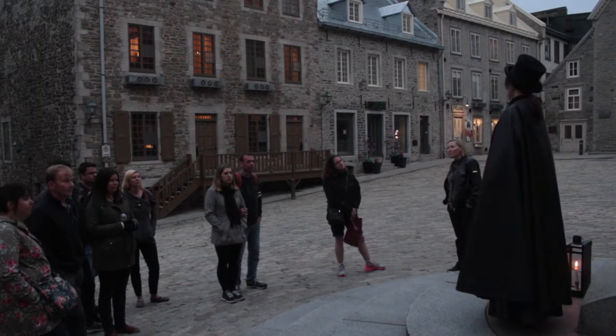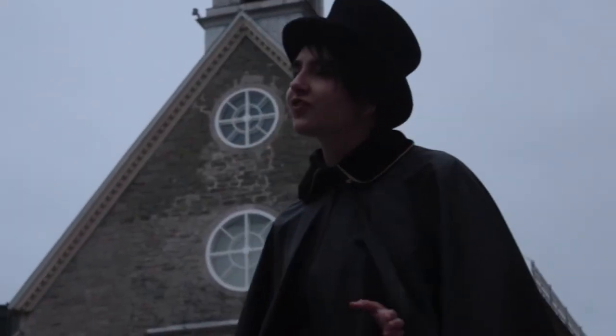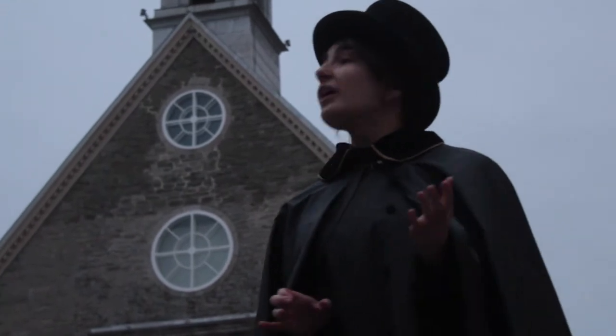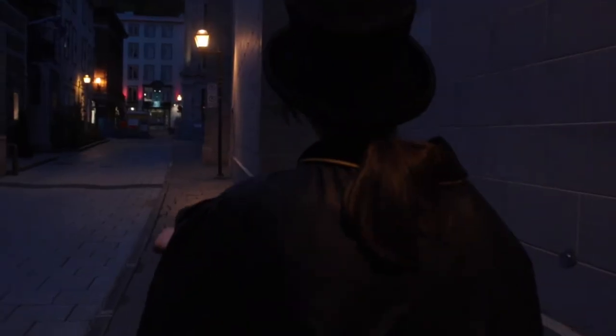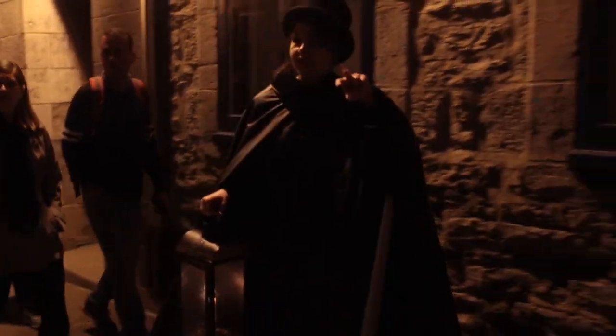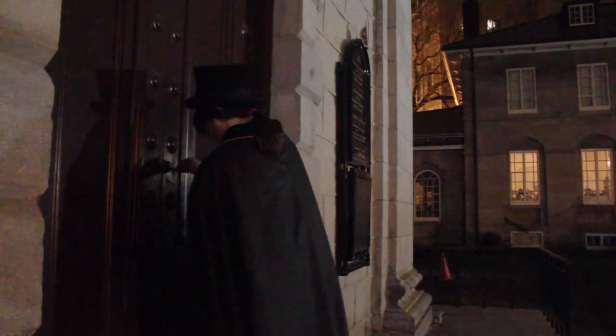As the sun set, plunging Old Quebec into night's cold grip, I returned to Rue Petit Champlain, a lane now devoid of most travelers. The atmosphere was perfect for the city's dark heritage to rule. Take to the streets with excellent costumed guides through ghost tours of Quebec. I was nervous, a bit scared, but remained curious of the morbid nature of the tales ahead. With her cloak billowing behind and the lantern flame wavering grimly, I followed the guide through true stories of murder most foul, sickness, grisly executions, and spectral sightings. The laneways of Quebec City are bustling during the day, but as night takes over it's these stories that provide the dark take on a now modern Canadian city that I'll remember for years.